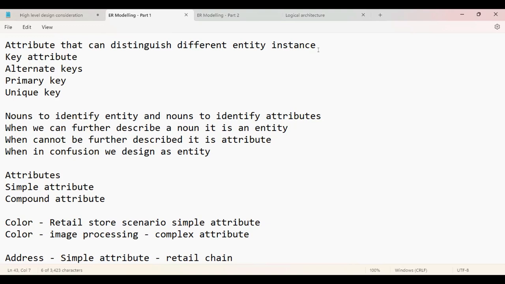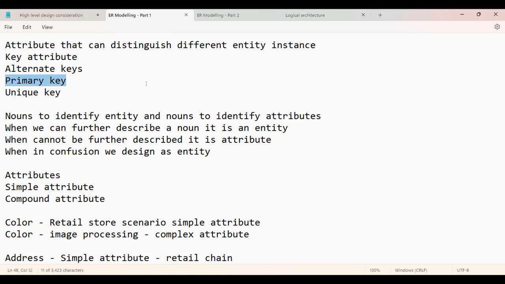I can use the Aadhaar card. I can use the passport number. So these different attributes which act as a key to distinguish or differentiate entities, instances, they are called alternate keys. Alternate keys means there can be many attributes which can differentiate between two entity instances, but all of them are put under the category of alternate keys, out of which one we select as the most important distinguishing factor. And this distinguishing factor should be present for all the employees.